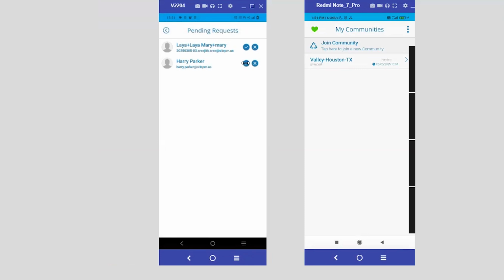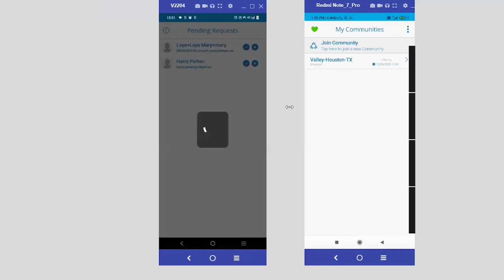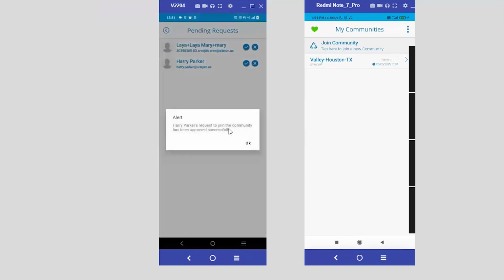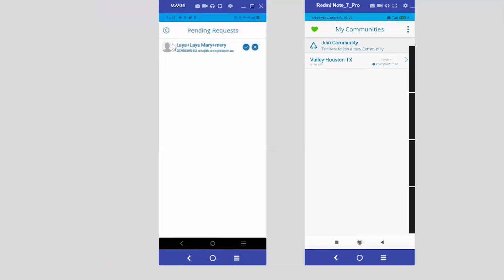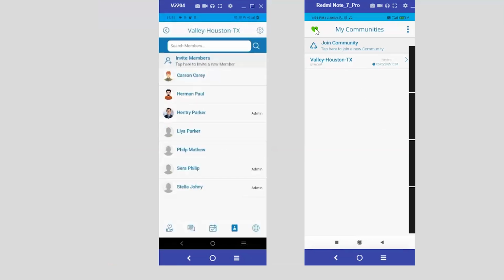Once a request is approved, the user's community status is updated to approved. The user receives a join code via email. When the user refreshes the page, they can see the status as approved.